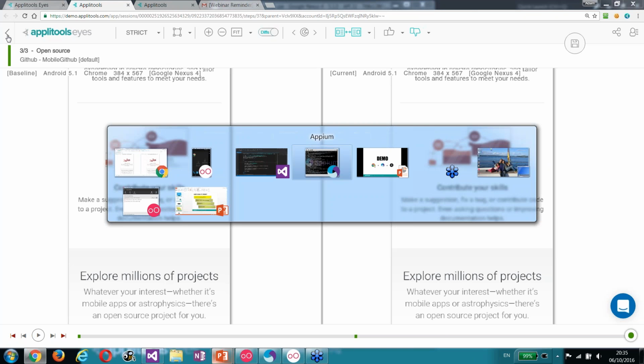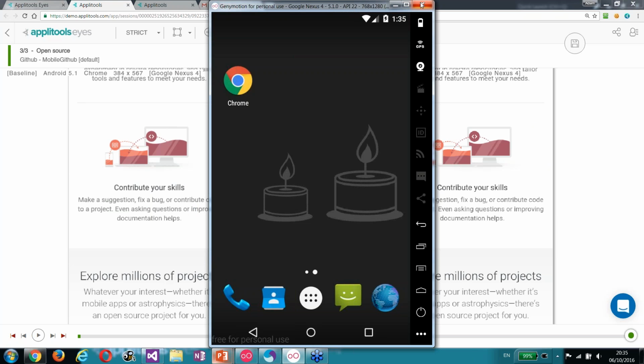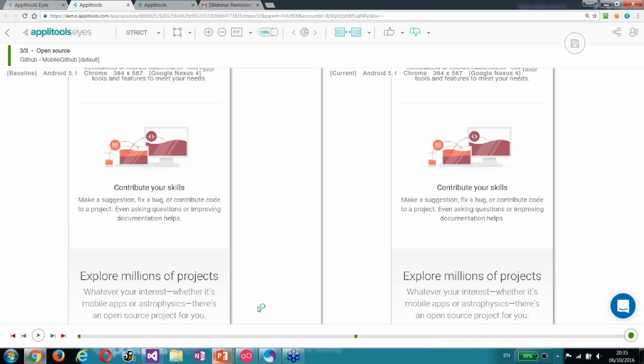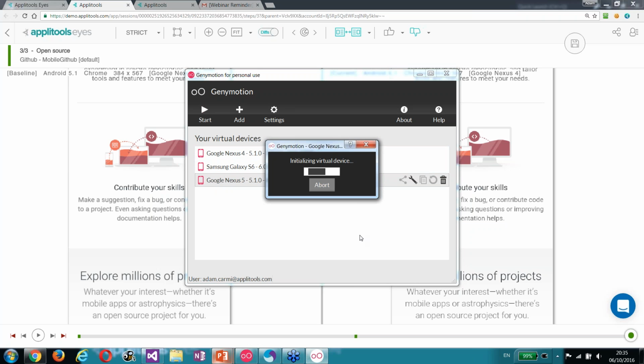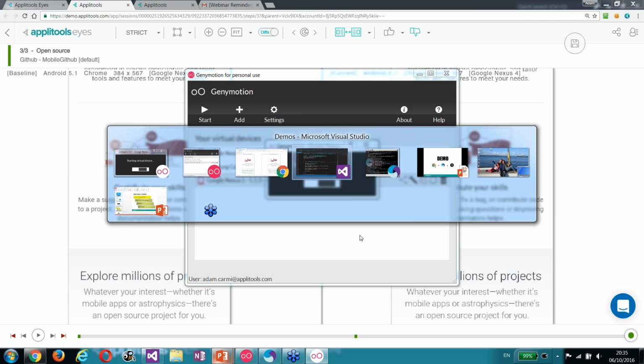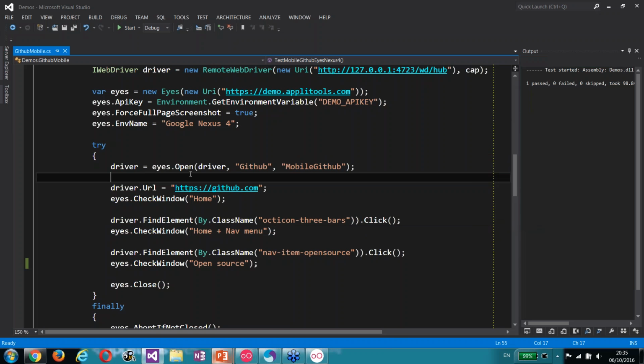Now, what we're going to do next is we are going to switch a device. We are going to simulate a situation where, let's say that we already have a baseline for Nexus 4 and it's running as part of our CI. Now we got a new device and we want to validate it as well, but we don't have a baseline for it yet. So I'll start the Nexus 5 device, and while it's starting, let's continue the talk.